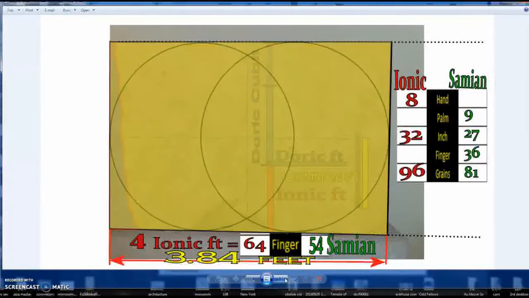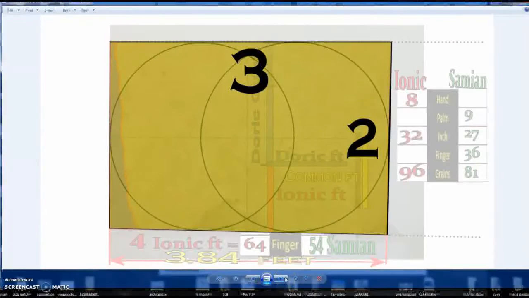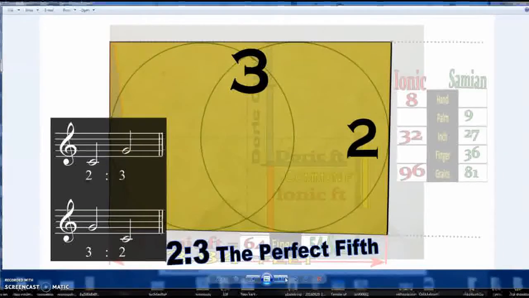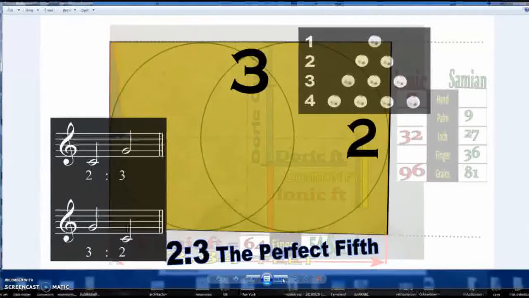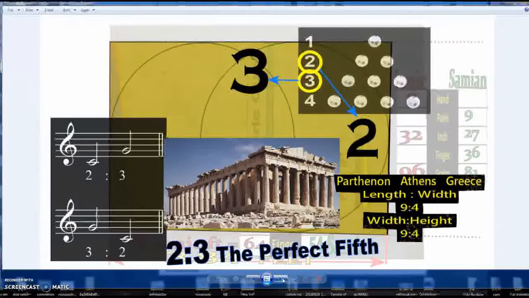Now, this same pattern is built into the street plans of, for instance, here in Sydney and so many other places, but there's a lot of information in there. So this 3 to 2, you might think it's simple, but it's not. It's how it will blend and connect to other aspects of it. So to begin with, 2 to 3 is the perfect fifth, and music is very important in this. Now we also have the tetractys, the tetragrammaton, and how this applies to the perfect fifth.